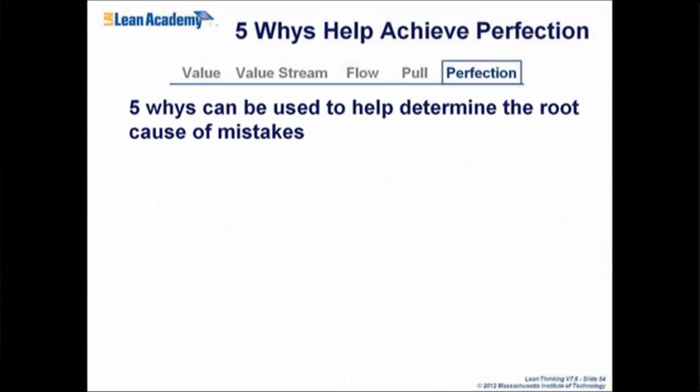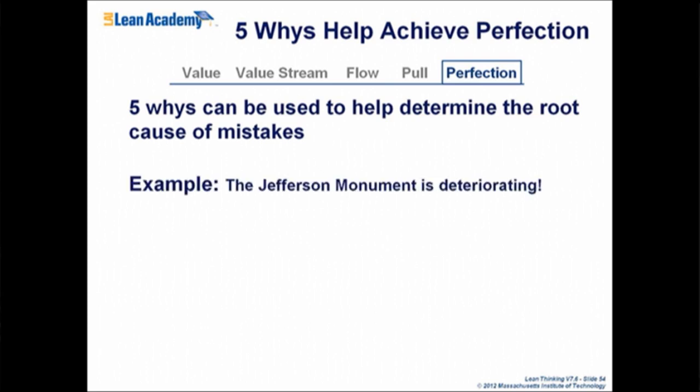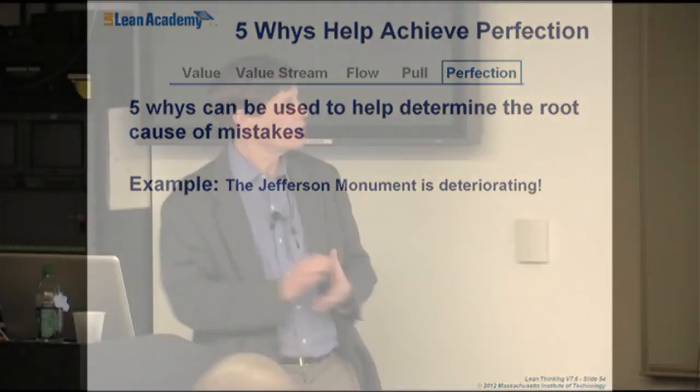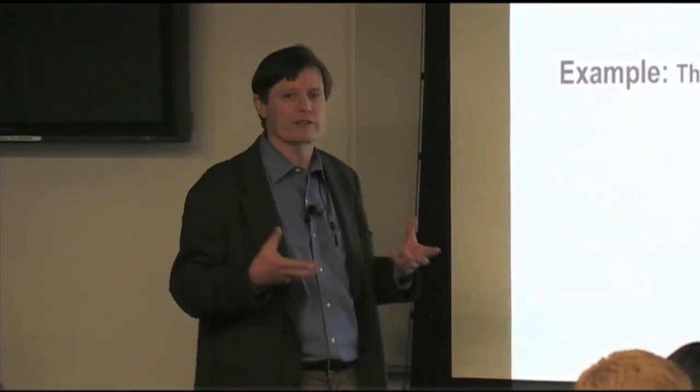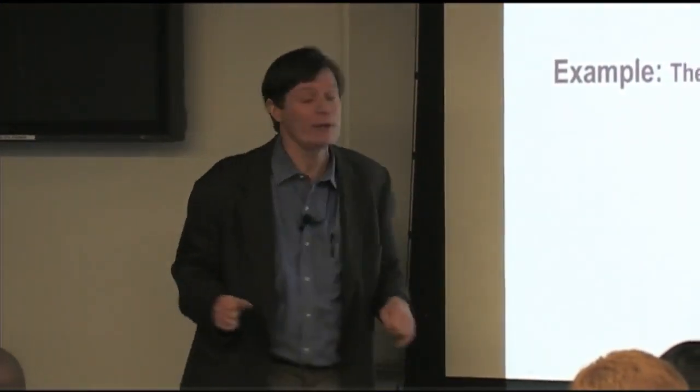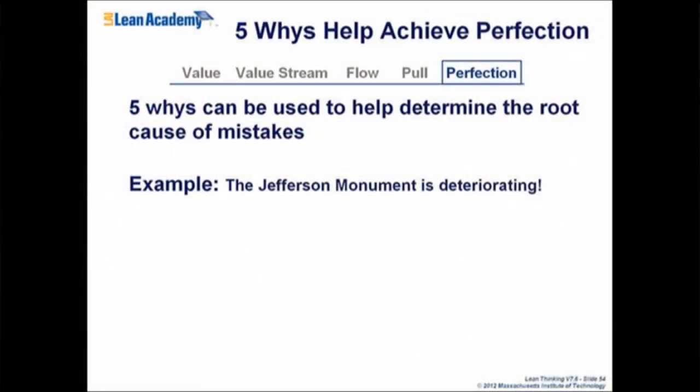Another tool, a final tool for this afternoon: 5 whys. We've got the 8 wastes and the 6 S's. These are the 5 whys, not the letter, the word. And the point of the 5 whys is to keep asking why. In fact, the fact that there's a number is actually kind of bad, because you may not want to quit at 5, and 3 might be enough. But here's an example. It's possibly apocryphal, about the Jefferson Monument.